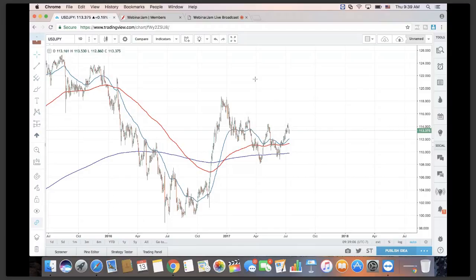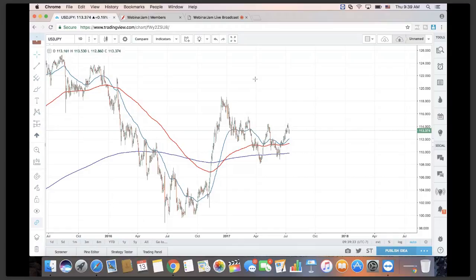Now, on the daily, and this is what I said before the screen cut out, the power of the movement is going to be a lot stronger than the smaller time frames. It's going to be stronger than the 4 hour, stronger than the hourly, the 15 minute, and so on and so forth. The movement of price on the daily is a lot more powerful.